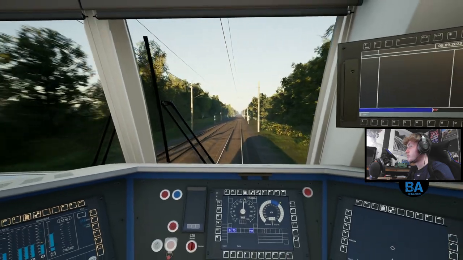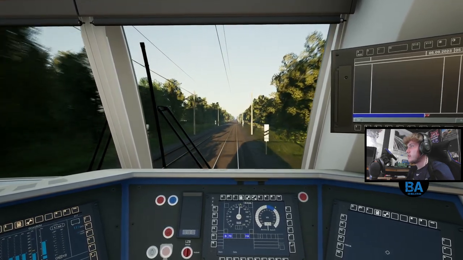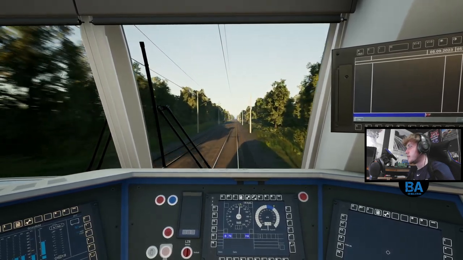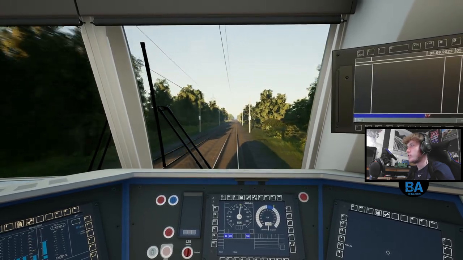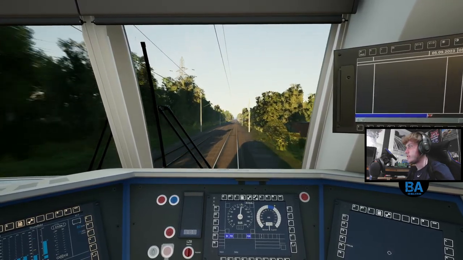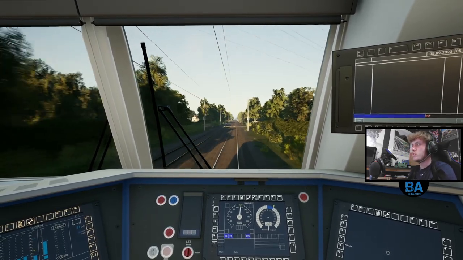Also, one of the more surprising layers for this route is the DB 103. We were probably looking at it not long ago, I might have forgotten. Is it the 103? Yeah, no, it is the 103. The DB 103. And you get that one here as well, which is more surprising. I think this route's set in 2012. Actually, hang on. No, I was going to say this train probably shouldn't be on this route.